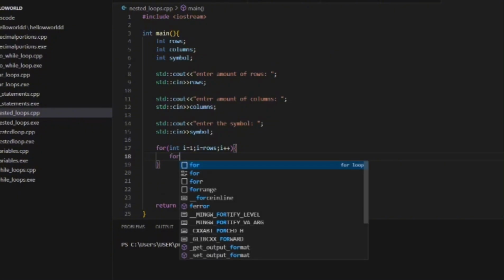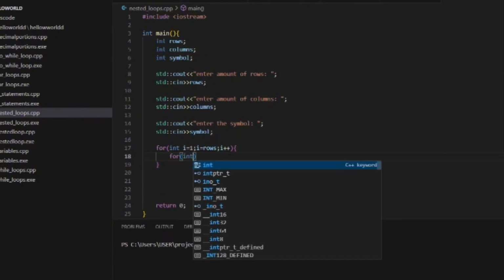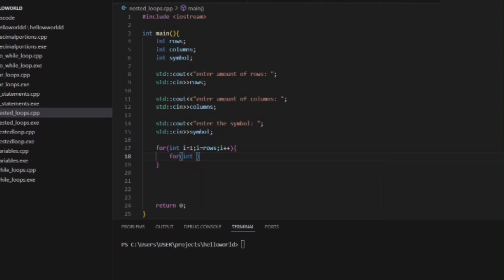And you say for int. We can't use i at the same time, so something that goes over it is going to be j, which is what a lot of people use. j equals 1, and our j is going to be the column.